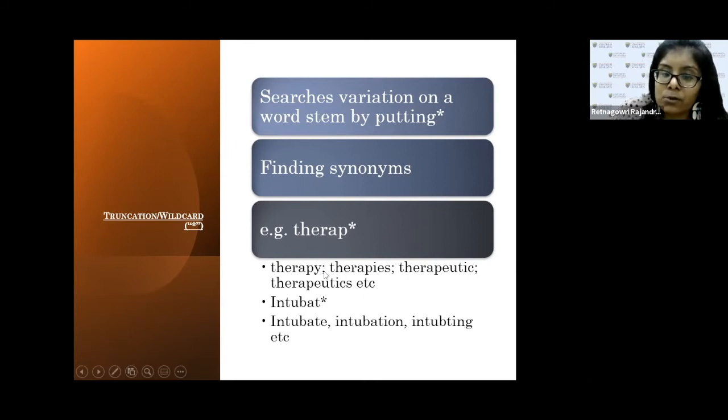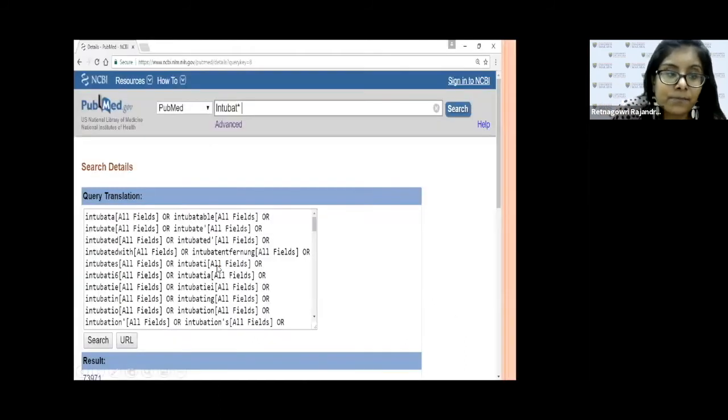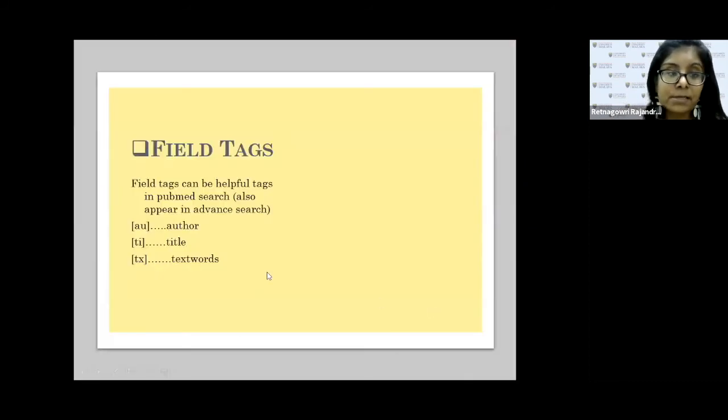Of course, this is not going to include treatment, so you'll then have to search the word treatment separately, but at least it will cover all the different ways the word therapy can appear, so that it covers everything. That's how the wildcard, putting a star, works, okay? And when you do that, as you can see, it will populate the variations automatically, and that is how it works. I'm not going to give you examples. I think you get the idea here of how these different things work.